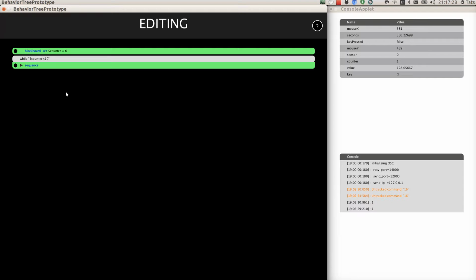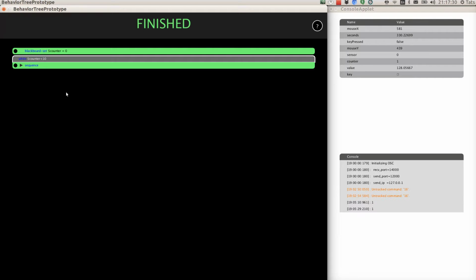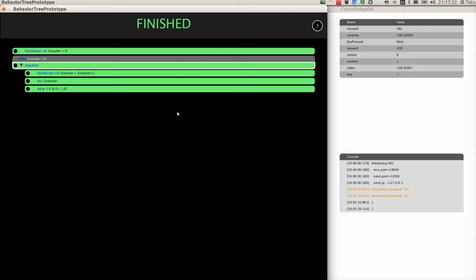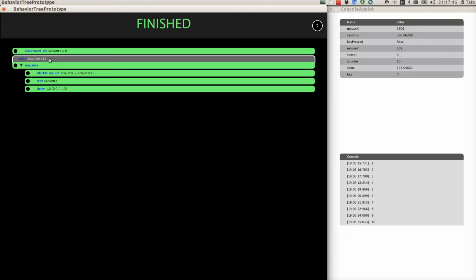So while it's smaller than 10, the sequence will be repeated. Let's see what happens. So that's 1, 2, 3, 4, 5, 6, 7, 8, 9, 10. And then it reaches 10. Counter 10 is not smaller than 10, so it exits. And you notice that at each step it was always waiting for 1 second because of this delay.